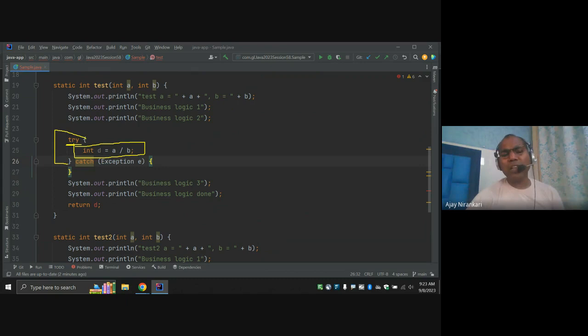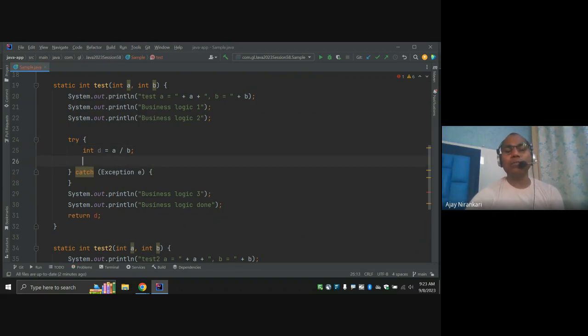So whenever the compiler reads the try block, it understands that the section of code you are writing might generate a problem, might generate an unwanted event, might throw an error. So this is the hint, this is the indication. The try block is the hint or indication for the JVM. Now if you write this try and catch and run this code, your application is not throwing any kind of exception.